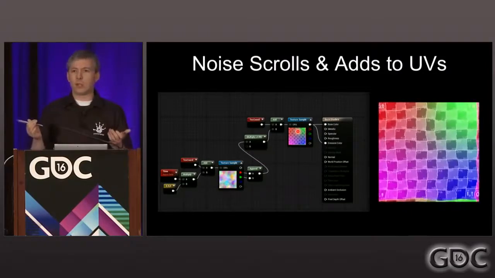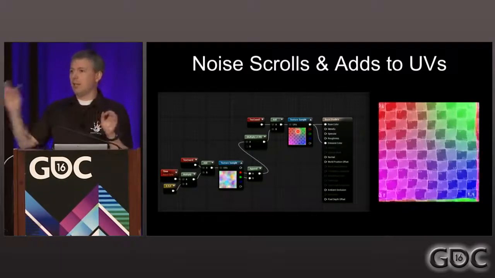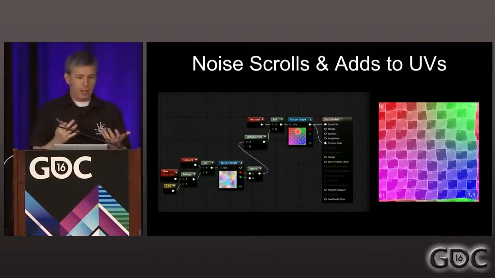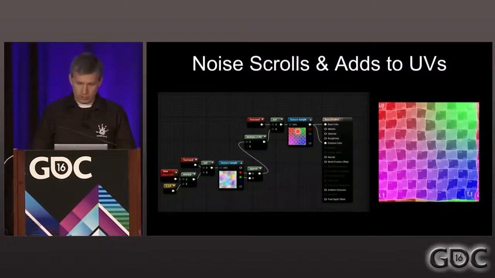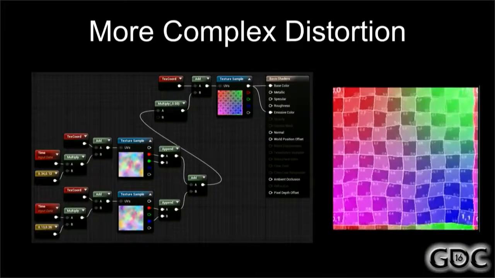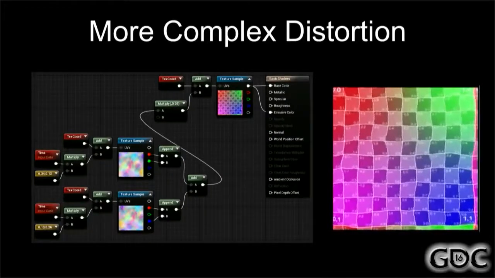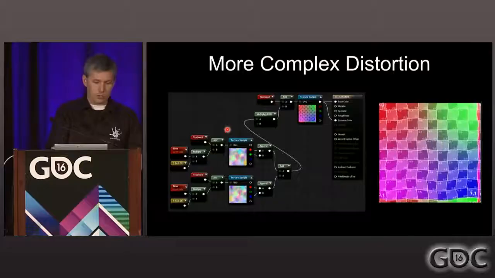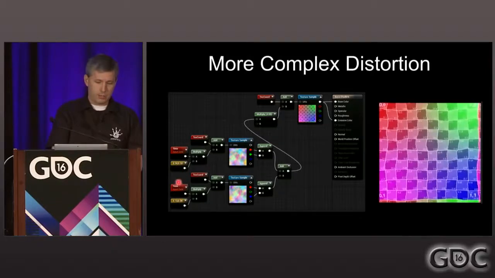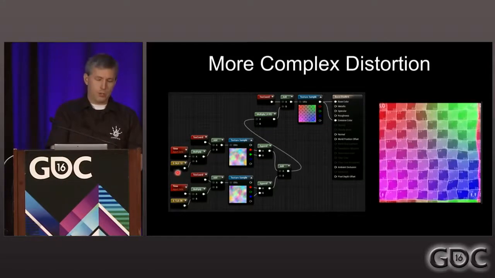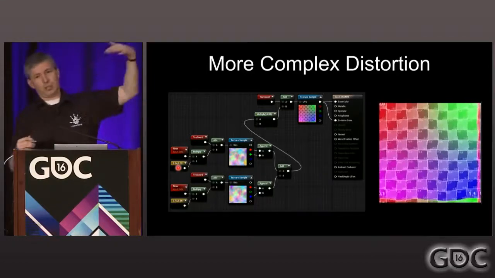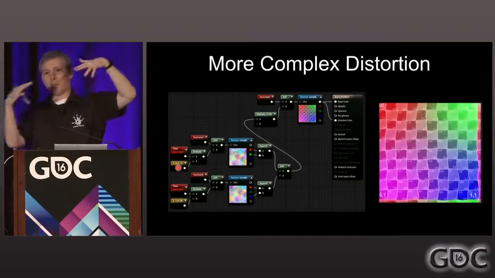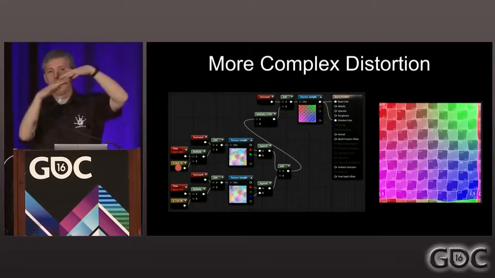Well, this is pretty decent distortion, but like I said, if you look at it closely, you can see that scrolling pattern, and it's really repetitive. So if we want to break that up, we can go one step farther. And this is where the network starts to get really complicated. Basically, what I'm doing is I'm doing that distortion pattern here and then again here. And you'll notice that each of the times that I'm doing it, I have these different values, right? One distortion pattern is scrolling this direction, and the other is scrolling almost the opposite direction, but not quite. And the speeds are slightly different.